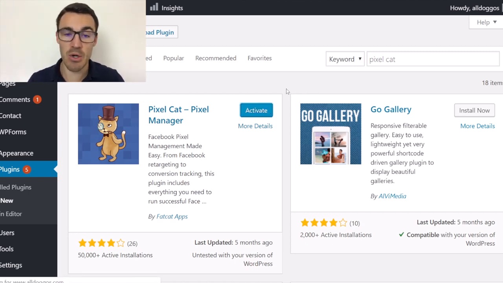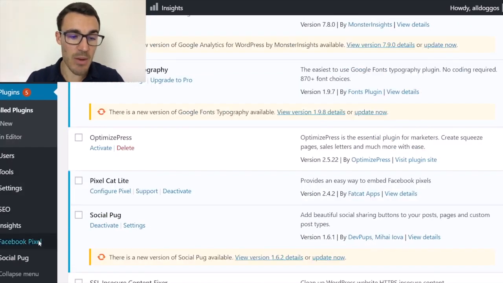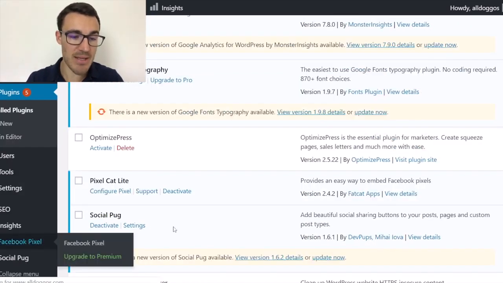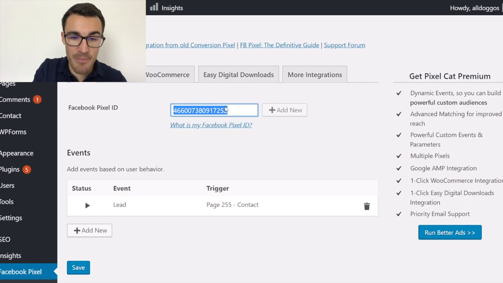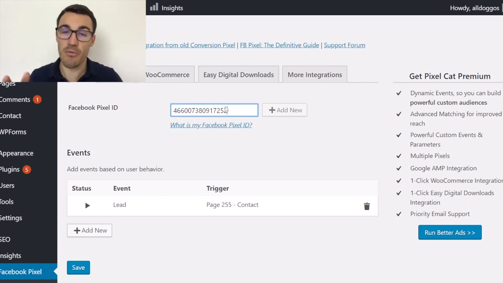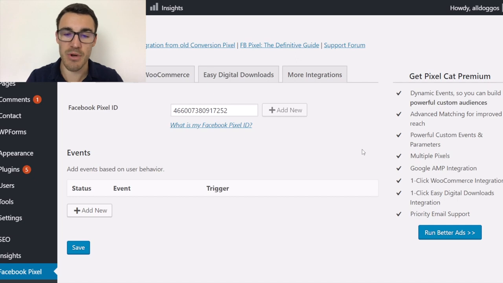So install now, and then obviously activate. Okay, then it will show up on this left-hand side down here. Facebook Pixel. Okay, and now what I need to do is copy and paste my ID in here. As I said, I've already done this in this account, but I want to demonstrate how you get there. So that would normally be blank. You would just come in, paste your pixel in there, and click Add New. Okay, and I'm going to delete this because I'm going to show you the process.